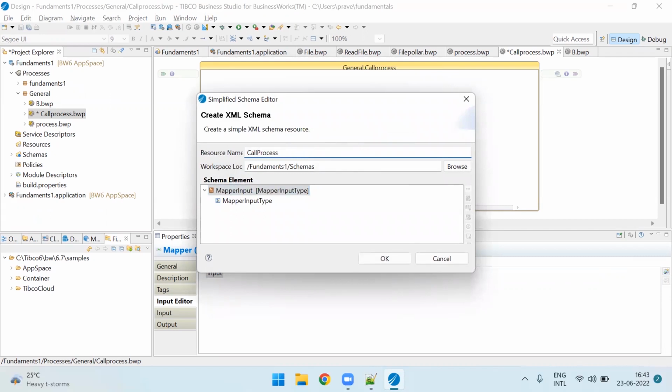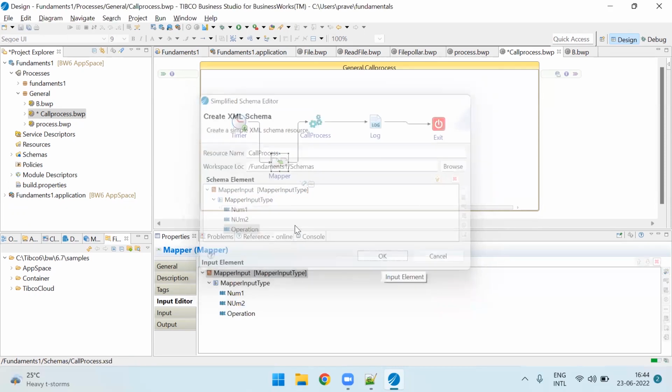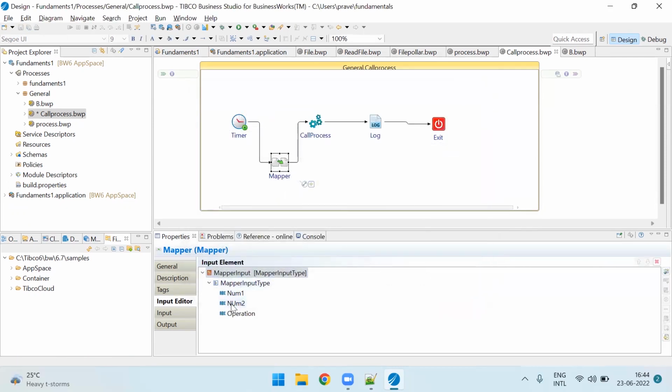I'll name it Callprocess, and inside this input elements type, I'll add the parameters: number one, number two, and operation. Okay, so I'll be sending number one, number two, and operation.